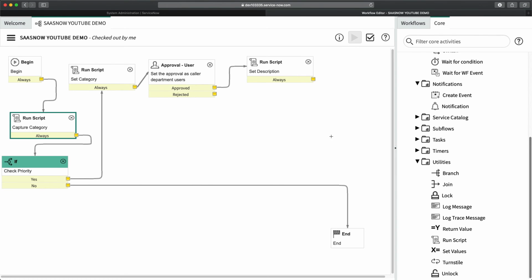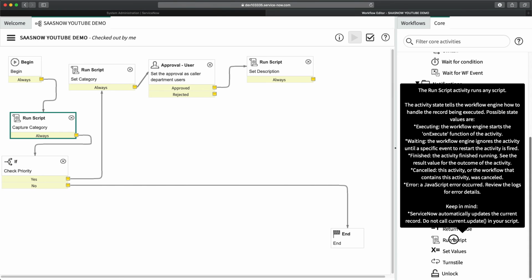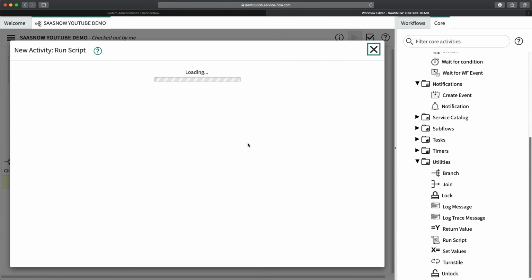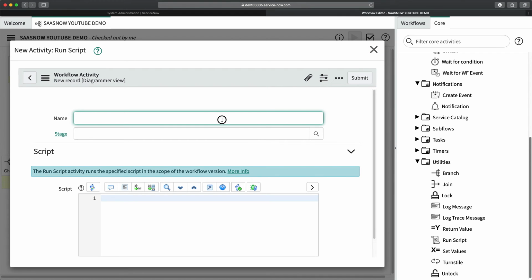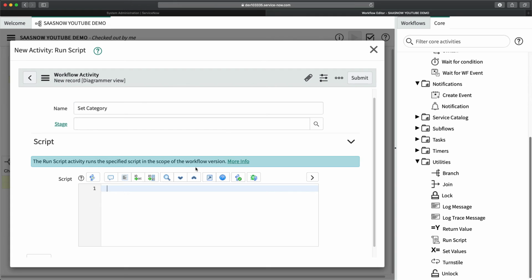So I will go here. Now if it is rejected, I will add another run script here, and I will use that particular value which has been stored in the scratchpad. I will mention here set category, and here I can do current.category equal to, I think we have used short D. I don't know.